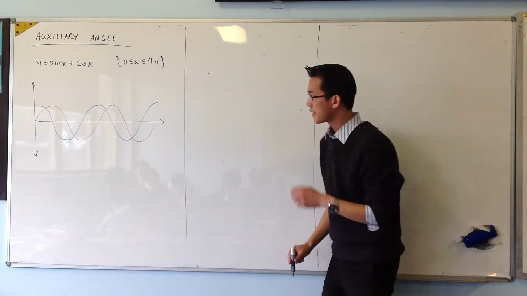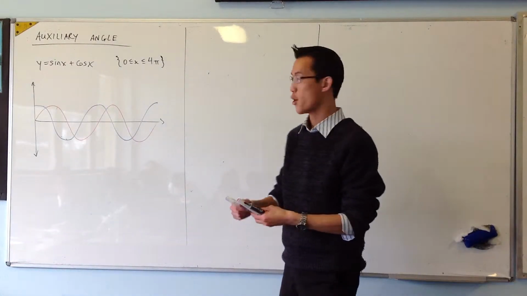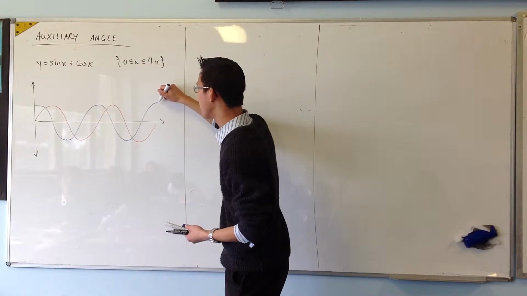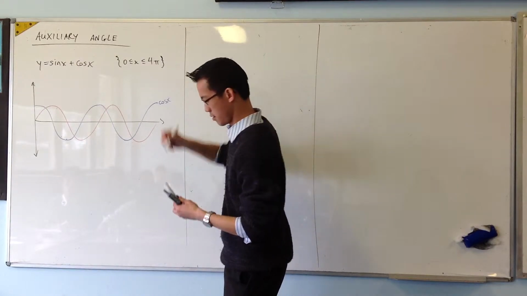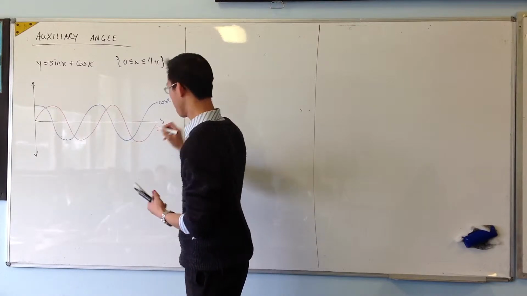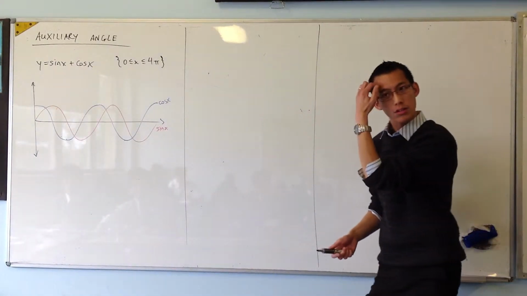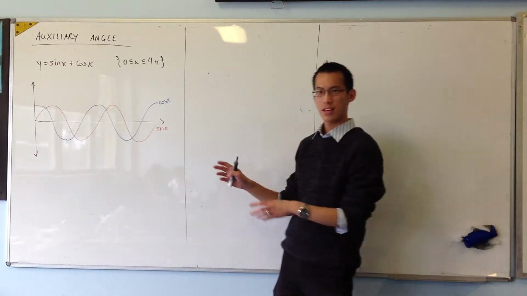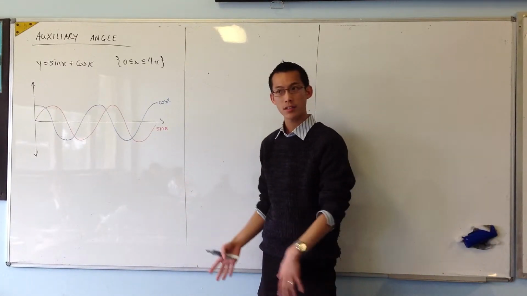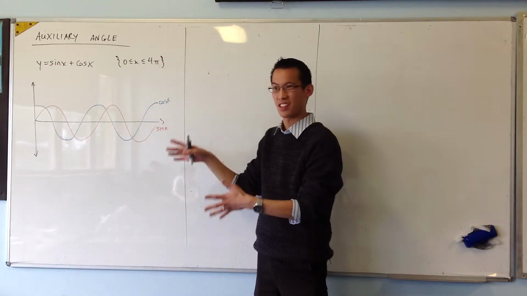Alright, now, it doesn't need to be beautiful. It just needs to be close enough so that we can notice a pattern. So in blue, I've got cos, and in red, I have sine. So, think back to addition of ordinates. How do we usually go about this? You think about the easy to work out parts first, and then you fill in the dots based on the parts that are easy to determine.